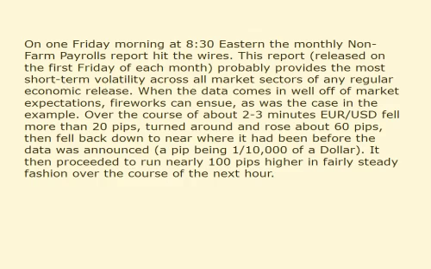When the data comes in well off of market expectations, fireworks can ensue, as was the case in the example. Over the course of about 2 to 3 minutes, EUR/USD fell more than 20 pips, turned around and rose about 60 pips, then fell back down to near where it had been before the data was announced, a pip being 0.1/1000 of a dollar. It then proceeded to run nearly 100 pips higher in fairly steady fashion over the course of the next hour.